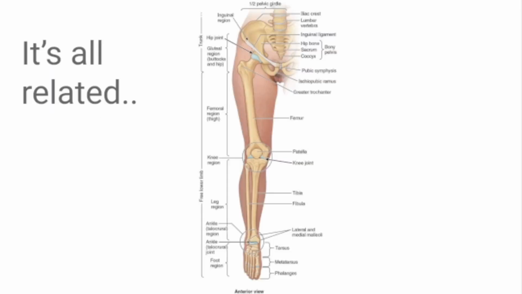First point here is just to point out that it is all connected, okay? Hip, knee, ankle, foot. Injury to the foot can cause biomechanical changes that can affect the knee or the hip and vice versa. Right hip pain can cause left knee pain, et cetera. It is just important to remember that although this lecture breaks these down into separate entities, they are, of course, not separate. Anatomically, they cause problems for each other sometimes.